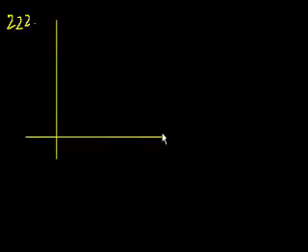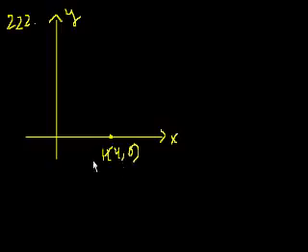Problem 222. In the rectangular coordinate system above, well, let me draw it. So that's the y-axis. That's the x-axis. And they have a point out here called point P, and they say that's at x equals 4, y equals 0. In the rectangular coordinate system above, if point R, not shown, lies on the positive y-axis, so it lies someplace over here, and the area of triangle ORP, so this is point O, and R is going to be someplace on this, is 12, what is the coordinate of the point R?